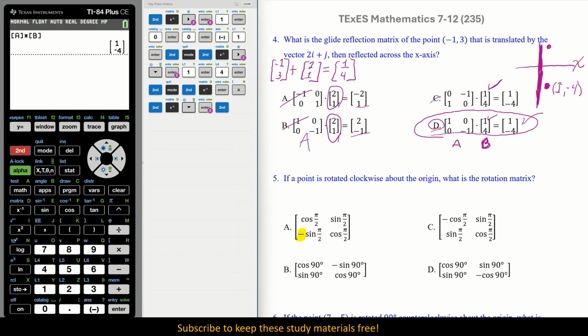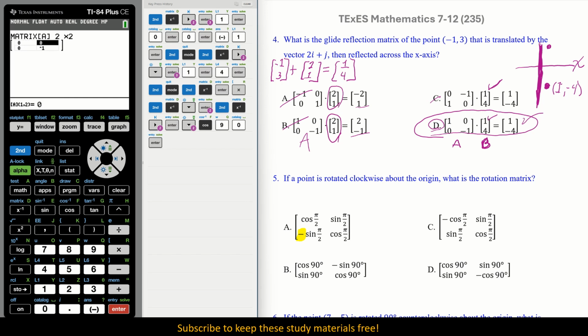Okay, second and matrix. Let's go over to edit. And you're like, well, how can I check that? Oh, you know what? Before we check it, we need to go back to radians. I believe we are in degrees. Well, let's check that. Let's see if we're in degrees. Just for grins, let's go to this one and say cosine 90 degrees. What happens? It pops out a 0.